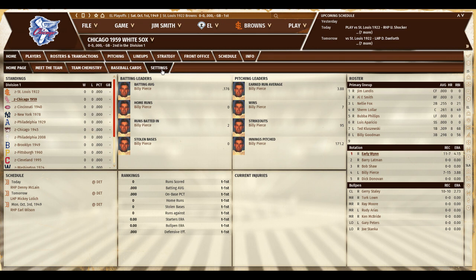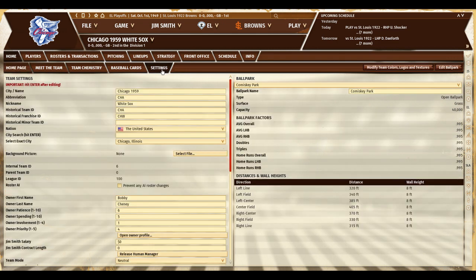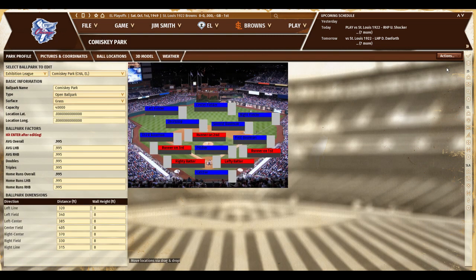Counterintuitive, so keep notes. Settings. Okay. Edit ballpark. So we go to edit ballpark. It already gives you the name. You can rename it if you want, but we know it's always been Comiskey Park for the White Sox until corporate greed took over, and now I don't even know what it's called, guaranteed something or other. Before that was U.S. Cellular. Before that was Comiskey.